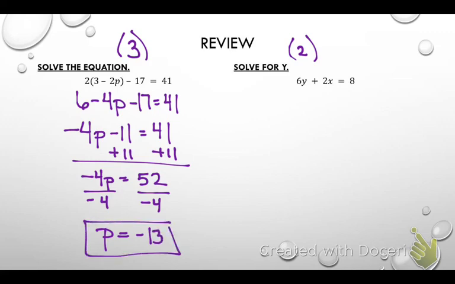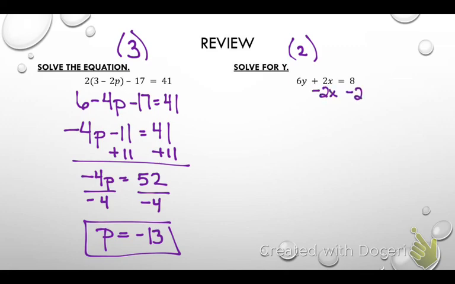Okay, we don't have enough time to actually work through this next one, so I'm just going to show you what we do. I'm solving for y. So I have to get everything else to the other side of the equation. That means I need to move positive 2x to the other side. Remember, guys, I'm not dividing yet. That's the number one mistake that I see here. I need to move the entire term 2x. If I divide by 2, I'm leaving the x, and that does me no good. I need to subtract the entire term.